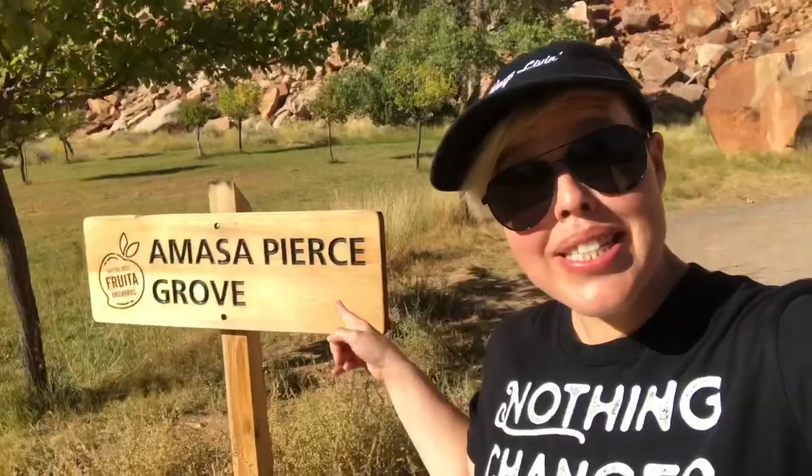It's not nearly as large as the other, but it definitely was an orchard, and there's still a few small trees scattered. So let's see what this sign says. Well, this is the Amasa Pierce Grove. This place was left here because Amasa Pierce was instrumental not only in rallying to create the schoolhouse that we just looked at, but also to change the name of this community which once existed. In 1904, it became Phoenicia. It was Junction before. I mean, there are so many junctions. Phoenicia sounds so much more thriving and happy. And it kind of works with all the orchards that they had here. It's fruit. It makes sense. So that's why this is here.